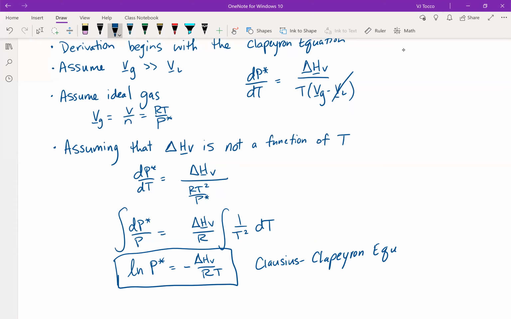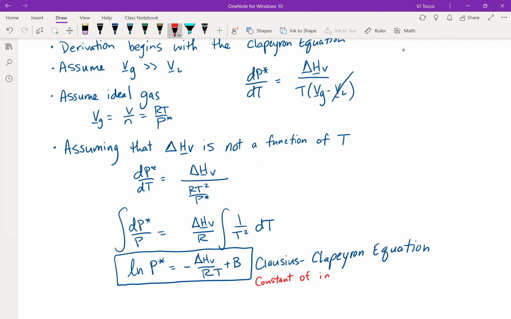Or is it? Actually, I've forgotten a major part here. Because I have an indefinite integral, I'm going to have a constant of integration here. So plus B is what your book calls it, but it usually is a C from what I learned from calculus. C is the constant of integration. So this is the constant of integration.